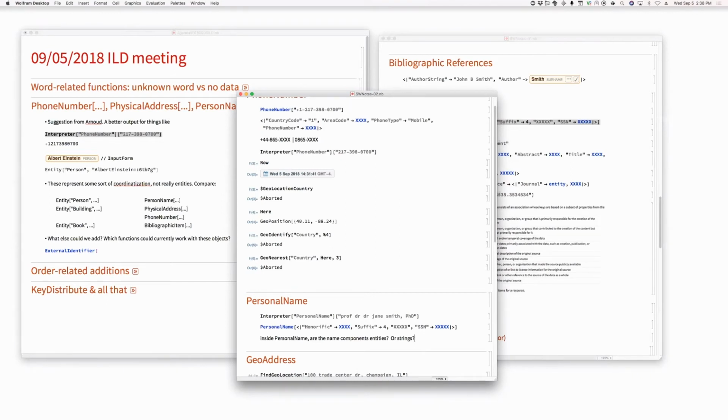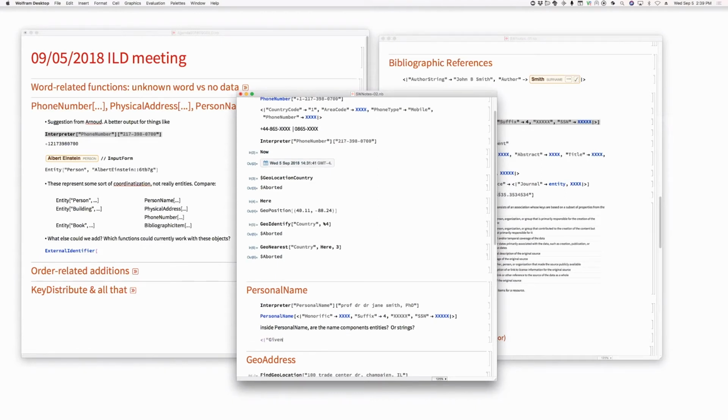Well, yeah, right. So your point is, when you parse a personal name, do you map the components of the personal name into entities, or do you leave them as strings? I think there could be a component to the personal name that is called given name entity. But I think there also wants to be just a pure given name, which is a string. Am I making sense? Because there are clearly given names that aren't entities for us.